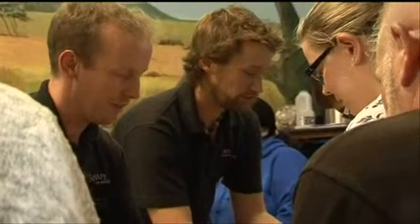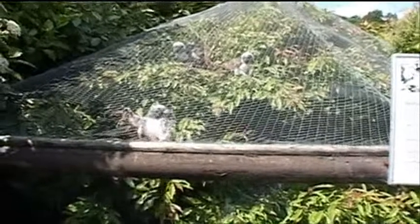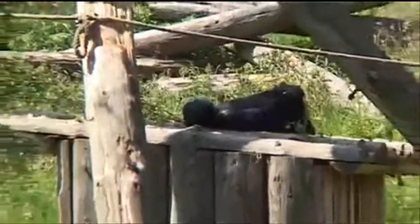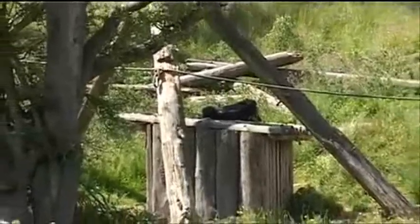A lot of the collections around the whole of the UK don't actively go and capture animals to bring into wildlife parks. Most of the species that we've got are born and raised here, and of course the whole point of doing this course is to help encourage those animals to behave much more naturally. To have the wild behaviours, so that hopefully eventually in the future we'll be able to get a lot of these species back out into the wild.